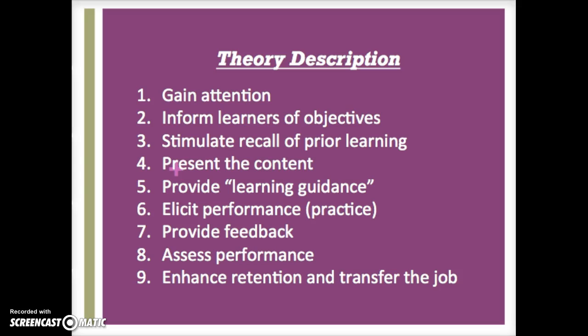Number 6, they will elicit performance. They'll give students time to practice the skill. This might be a time where they will write a paper or work on a project showing what they learned. Step 7, the teacher will provide feedback to each individual student. In this step, the students can also provide peer feedback to one another.